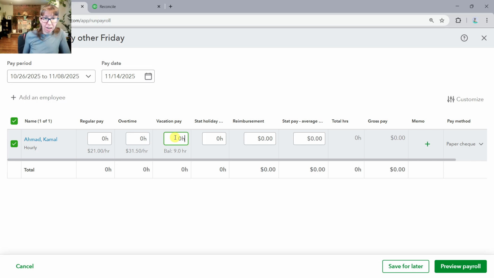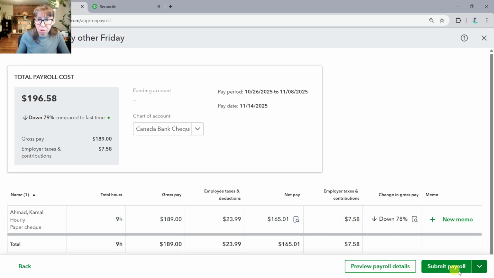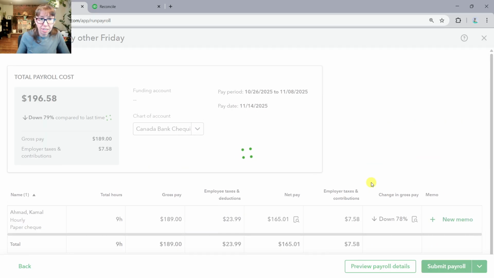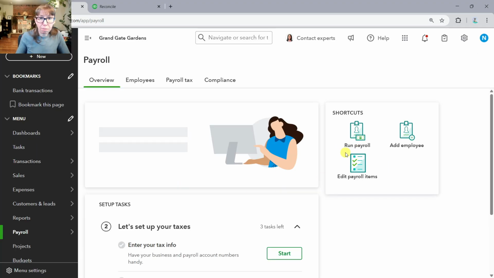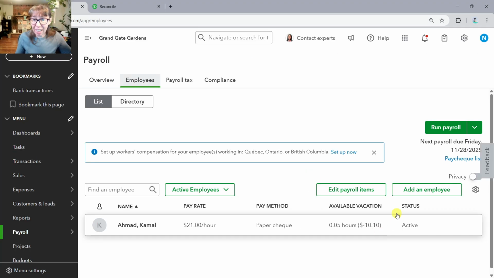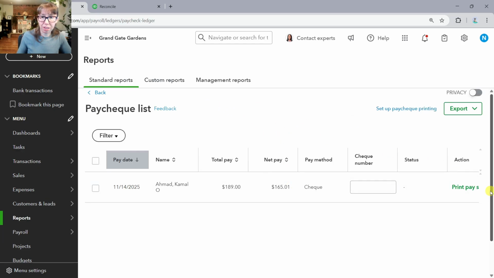So if we were to say, oh, okay, let's just pay him out the 9 hours that it says he has there, you can see if I go ahead, preview payroll, submit payroll, like this, and we go back to that employee list, now it's got a negative amount. And 5.5 hours is there. It's ugly, it's gross. So let me go ahead and fix that, delete that one that I just did.